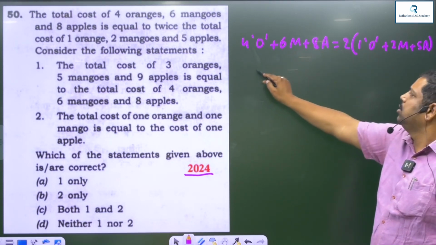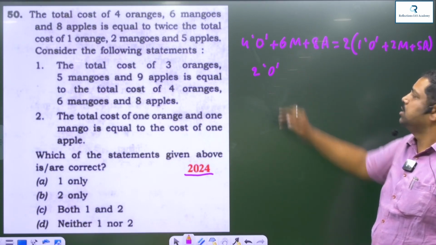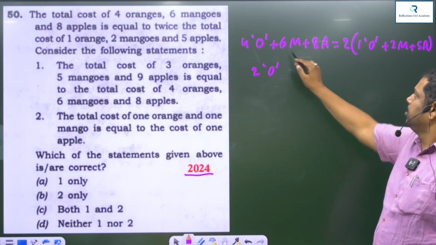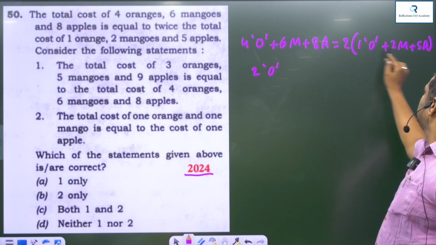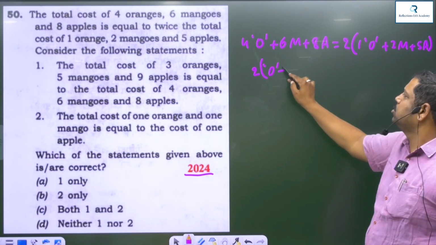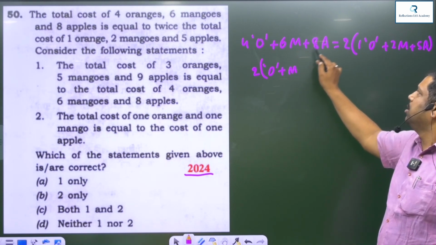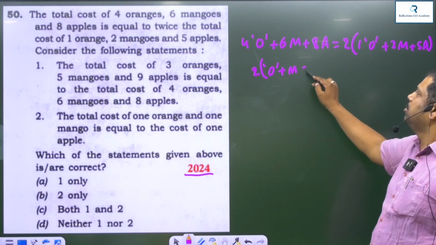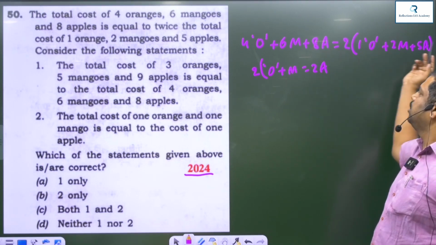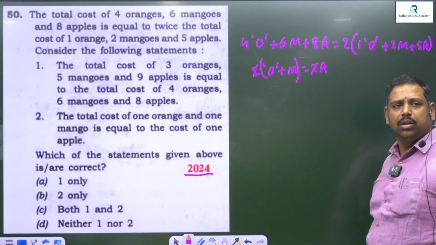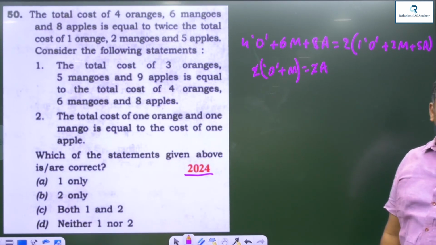Move that side. 2 oranges. Here it is 2. Goes that side means minus. Okay. 6 mangoes. 2 twos are 4 mangoes. Move that side, it will be 2 mangoes. 2 common I am taking. 8 apples and 2 fives are 10 apples. Means can I say move this side, 2 apples. Okay, now I can say that 2 and 2 get cancelled. The cost of 1 apple is equal to 1 mango and 1 orange.